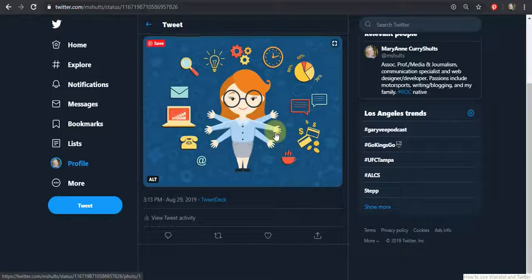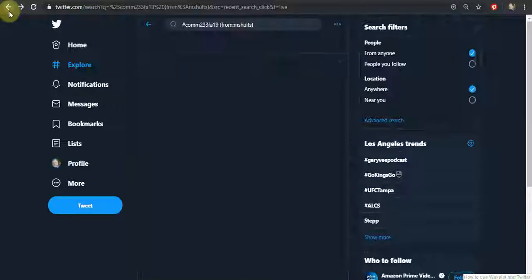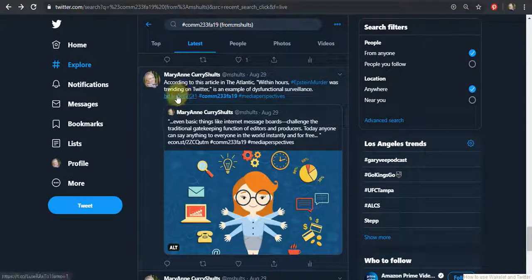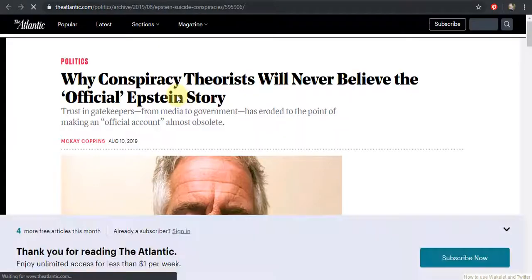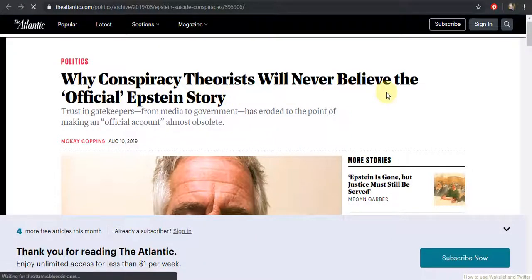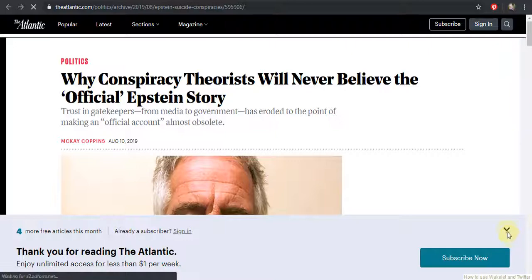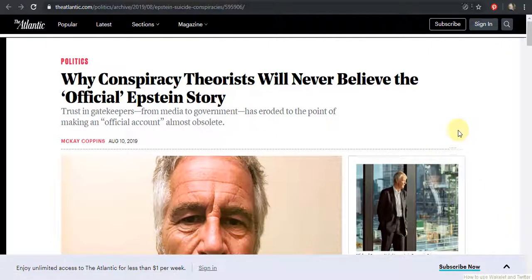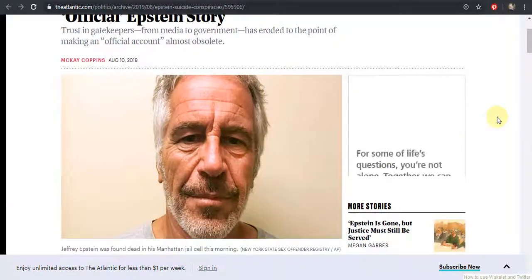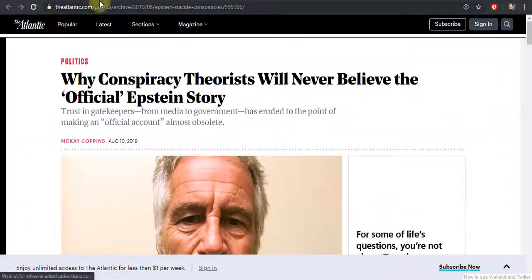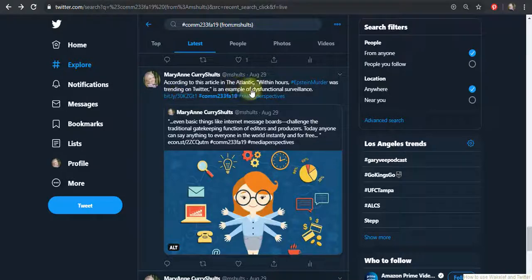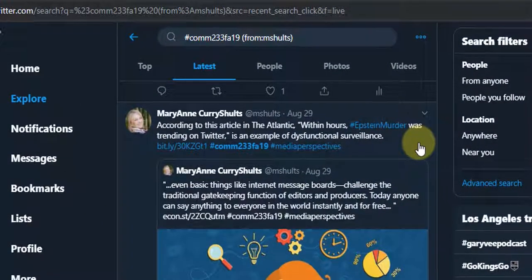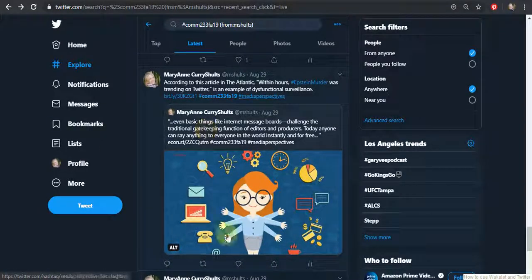So my retweet, let me go back, was an article in The Atlantic that talked about how conspiracy theorists will never believe the official Epstein story, and a lot of that is because of dysfunctional surveillance. And I explained that in my retweet here. According to this article, within hours, it was trending on Twitter. Okay, so I explained that.